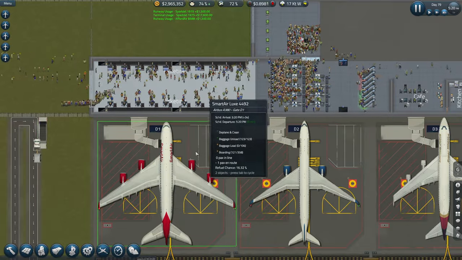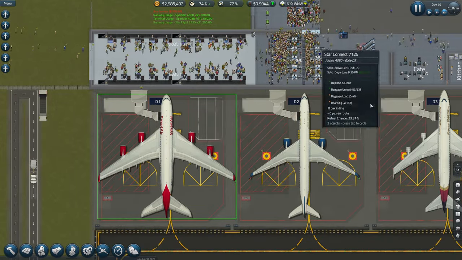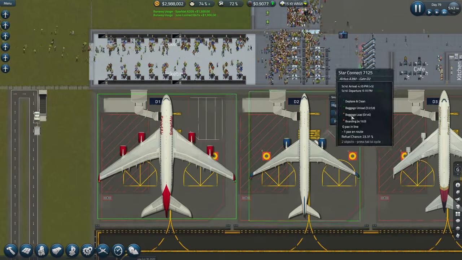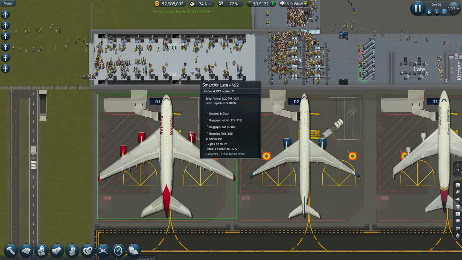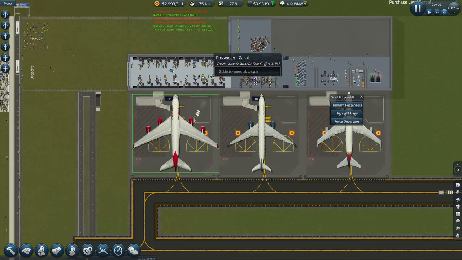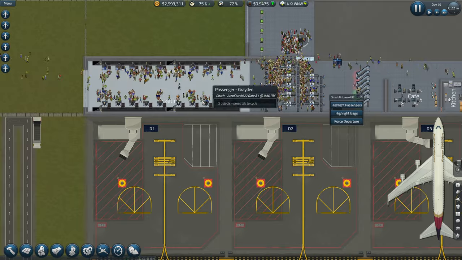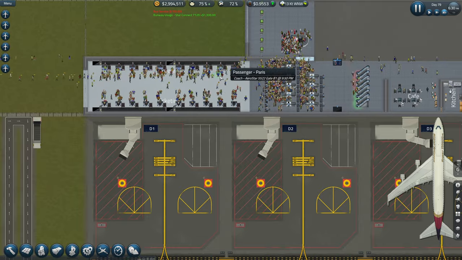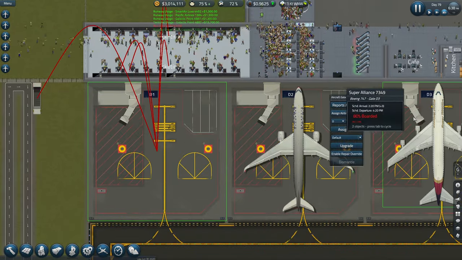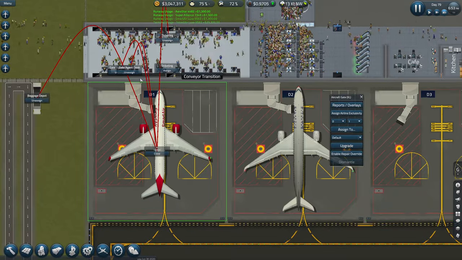Oh my god, I'm losing the plot, guys. I bet you're screaming at me. What is it doing? How do I get it off? Highlight. Oh my god. Right, here we go. Right, assign to.